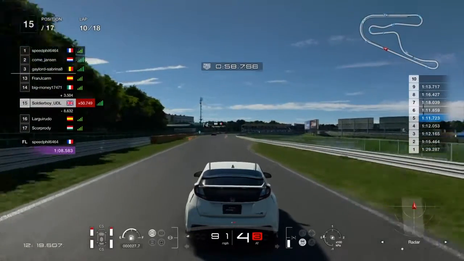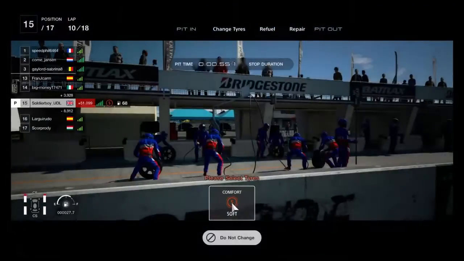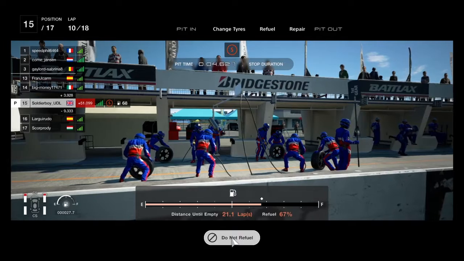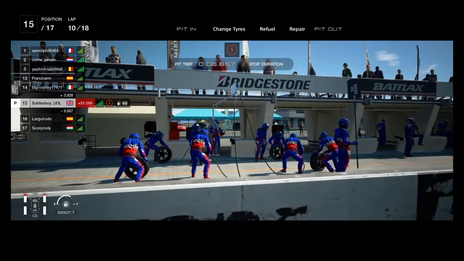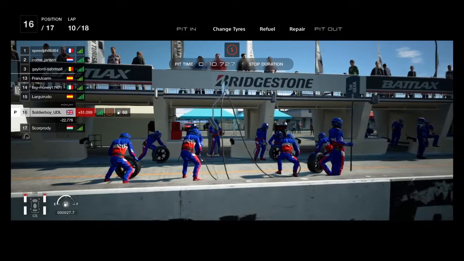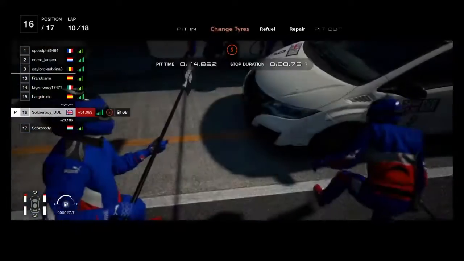We're on lap 10 and I'm pitting. 8 laps to go. Don't want to refill. 21 laps of fuel left with 8 laps left to go. So fuel wasn't an issue, which I was surprised by. I expected it to be an issue, but it wasn't. And there we go. Here's the pit stop.